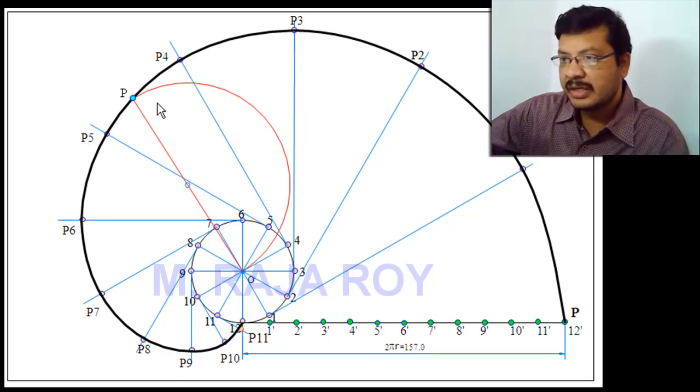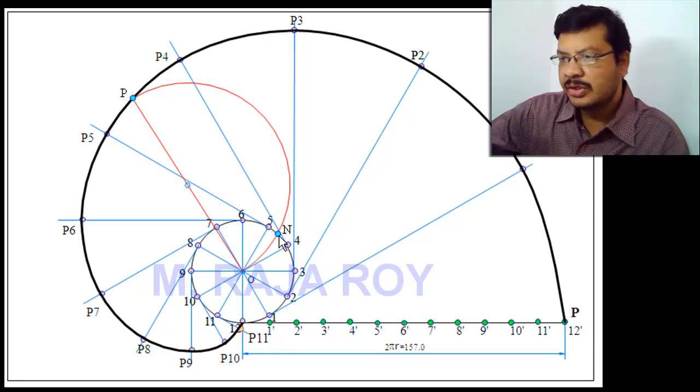But you have to choose the direction in such a way that here your point is in between P4 and P5. So this semicircle must intersect this circle which is generating the involute in between 4 and 5. If you draw on the other side, you won't get the intersection point in between 4 and 5. So that is the precaution you can take. So this intersection point of this semicircle and this circle you call as some n. So here this n must lie in between 4 and 5 because P is in between P4 and P5.